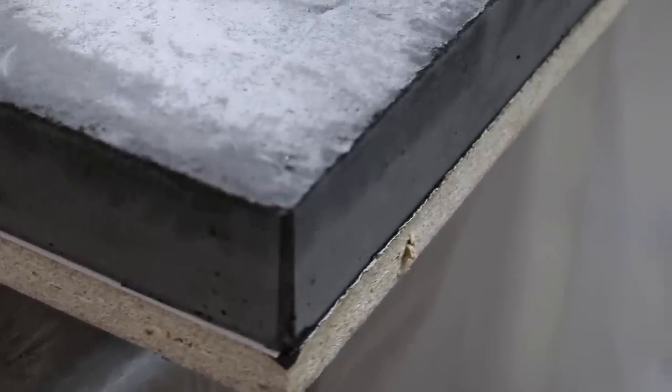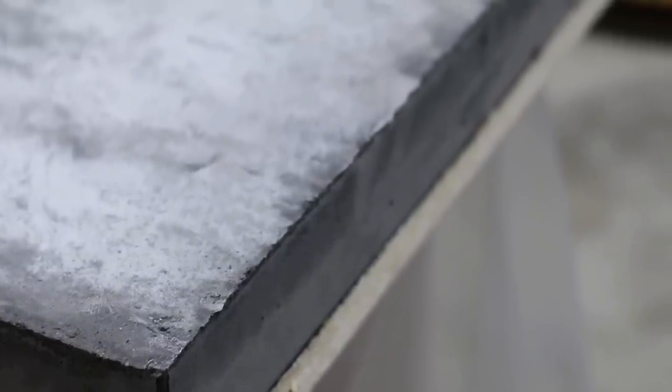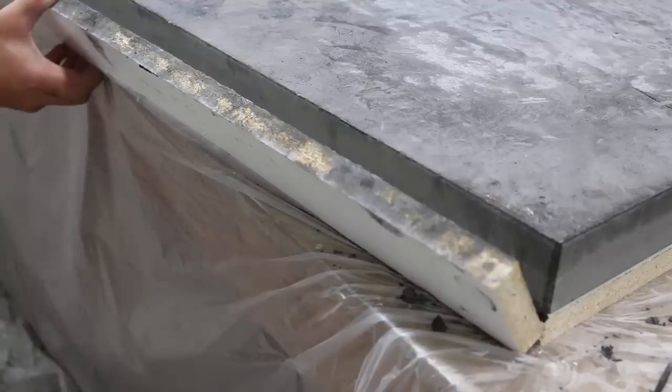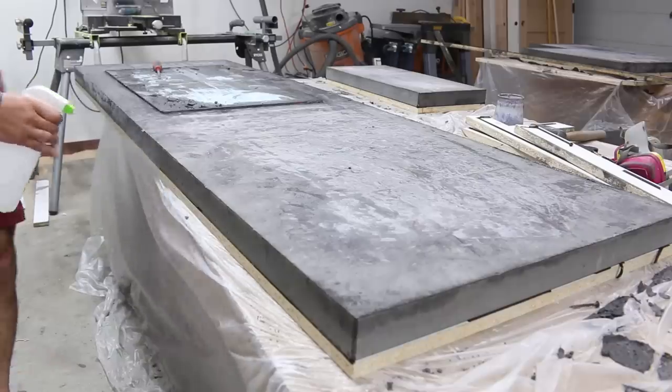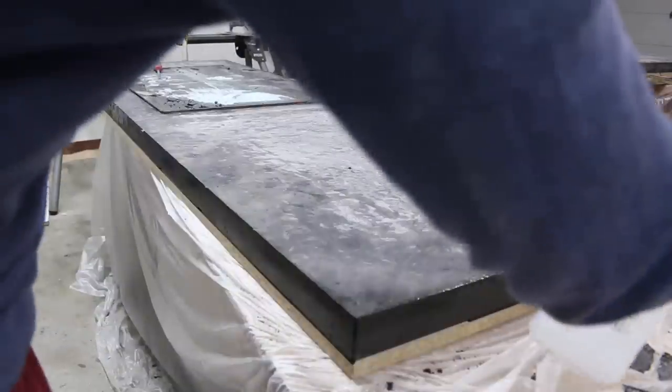Here's an up-close look at the sides fresh out of the mold. They still have some moisture which is going to continue to dry out, but what you're hoping for is to have smooth sides without too many voids. I was pretty happy with how they're looking, and I like to hydrate the slabs with water as they continue to cure because it helps with the process.